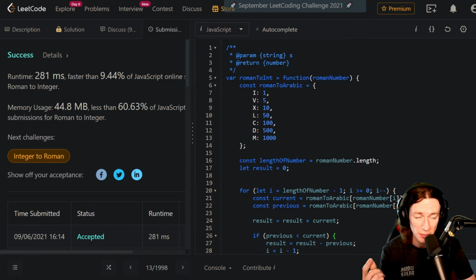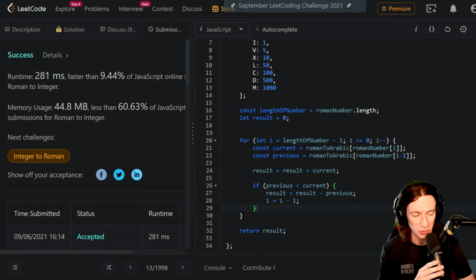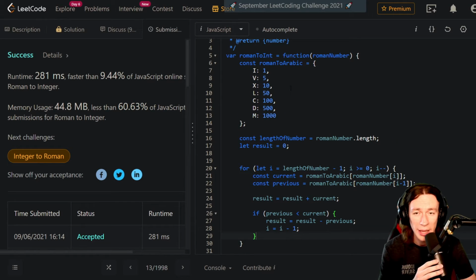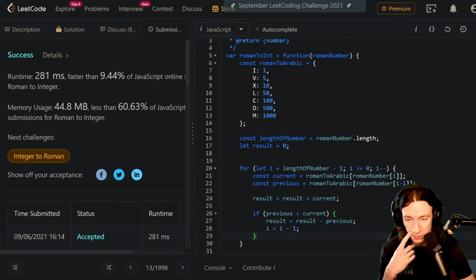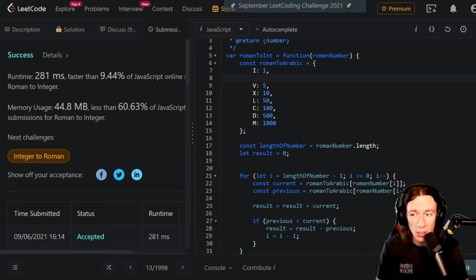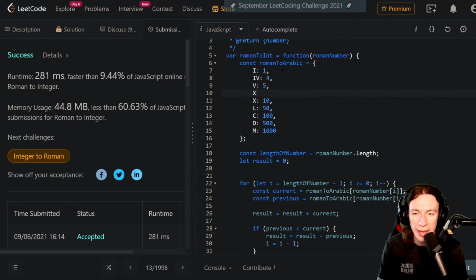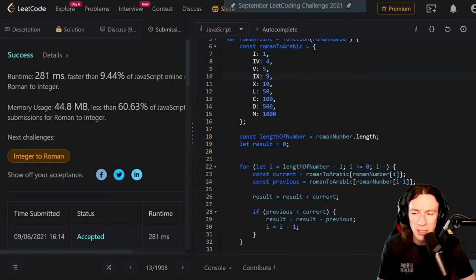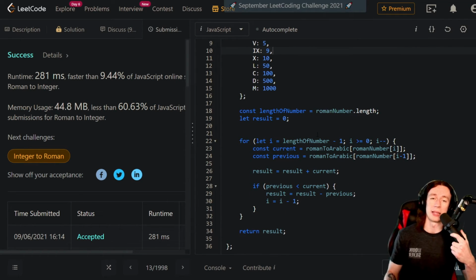Other solutions that I saw, they were trying to do something different here. And that was what I didn't like. They were hard coding some values. So for example, a solution that I saw was hard coding those rules of subtraction, right? So if there was an IV number, then it was mapped to 4. Or IX, that's 9. It was all hard coded, and I didn't like it because, well, let's think of the unthinkable.